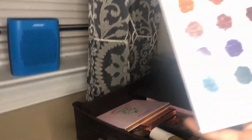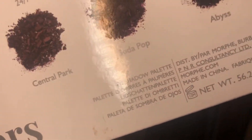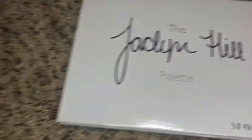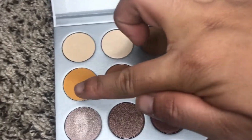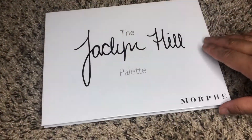When I know a product starts to smell funny, look funny, or just isn't the same color or texture as before, I will definitely stop using it. So my Jaclyn palette — it says 12 months and I bought this definitely more than 12 months ago. I just want to show you guys how unused this is — I probably only used like that color and that color, and pretty much everything else remains untouched.